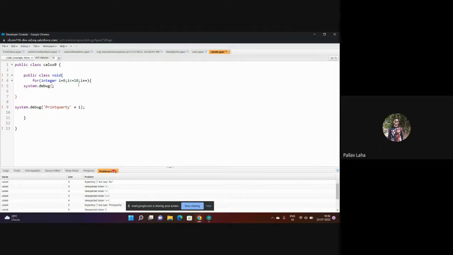I'm not getting what is wrong here. Undo whatever changes you have done now. You have put that system.debug. Just put I, that will be fine as well. Bracket close. Now go to the start of this line. Put a tab.